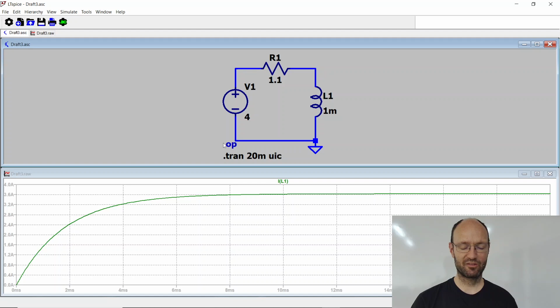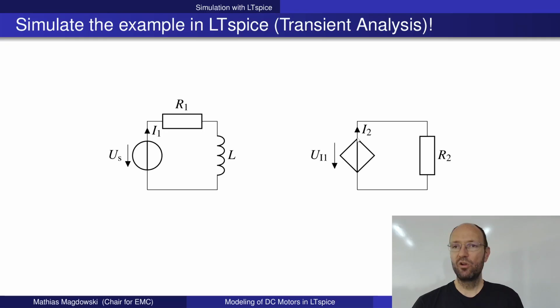The next thing that we could do is, so now we could try to have also the mechanical part of the motor. So just to give you the idea. For the mechanical part, we needed to have this controlled source, a controlled voltage source that would give us a voltage that corresponds to the torque generated by the motor. And then in this circuit, we will have a current. The current corresponds to the speed of the motor. And then we might have a resistance here that accounts for the friction inside the motor, for the viscous friction.